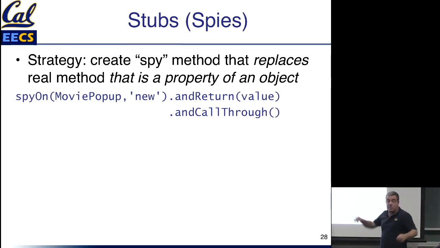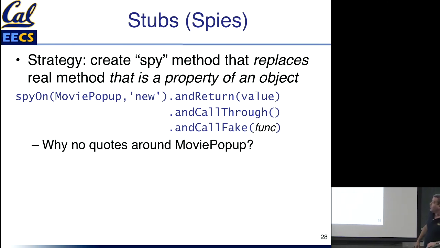What does that mean? It means the spy gets called, the spy registers the fact that the call happened, and then it allows the call to go to the real function. So it's basically, if you want to check that it was called, and then also allow it to do its thing, you could say and call through. You could also say and call fake. So when the spy gets called, here is a function that I want you to call instead. And that function will in some way provide a canned behavior that is similar to what the real function would have done. So the spy itself doesn't do anything, but you tell the spy when it gets called which of these three things it should take.